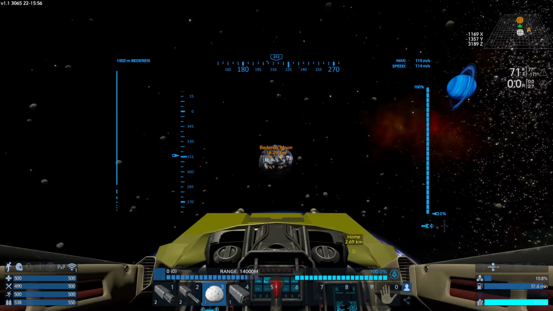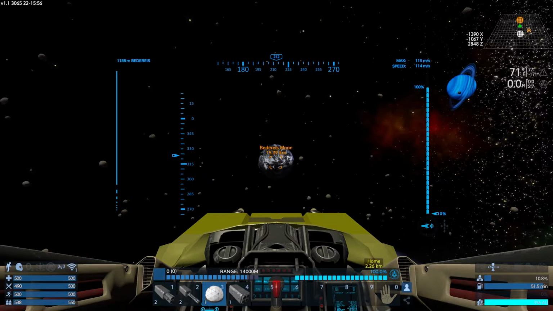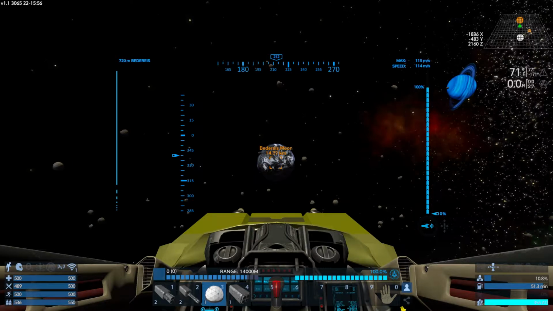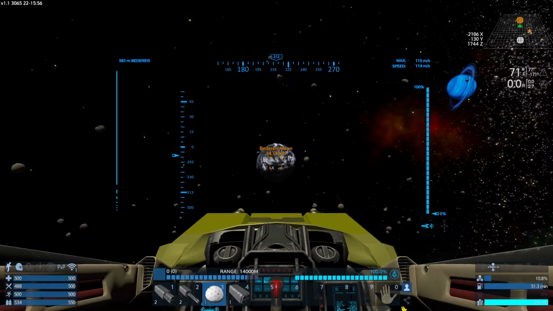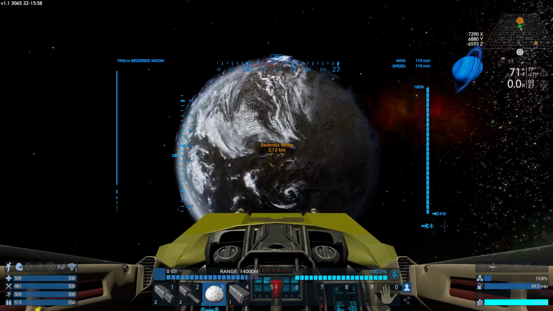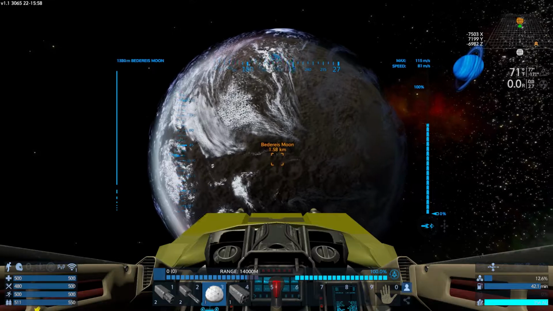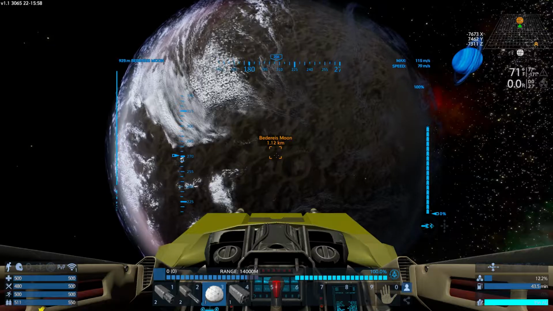Alright, let's go to space. There's the moon. Should keep an eye out for Xerox patrol vessels or Xerox POIs up here in space. They tend to be pretty deadly. Usually bristling with laser cannons.